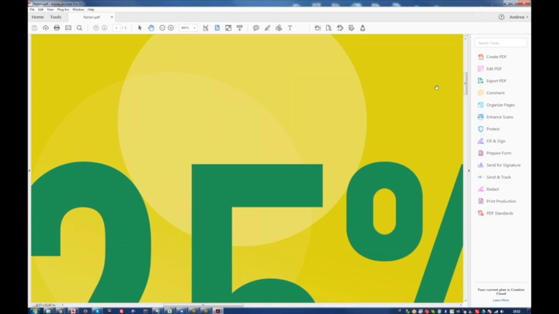So in this case, we have some transparencies because we have a background which is a picture, this yellow background, and then we have two circles overlapped, one on top of the other, and these two objects are transparent. So to render this kind of PDF, the calculation in terms of resulting colors is extremely complex. And this sometimes results in unwanted behavior in printing, even if all the most recent RIPs are able to manage it properly. But in any case, for unflattened PDFs, the time for ripping is longer, of course, because the calculation is much more complex.